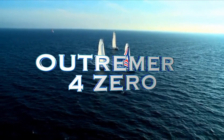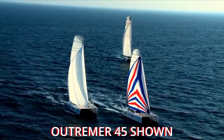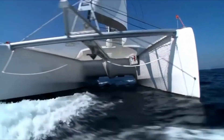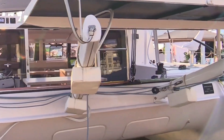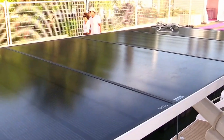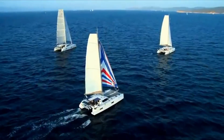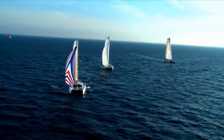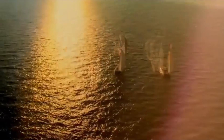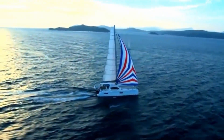The Ultramar 40 is the first series all-electric cruising catamaran with zero CO2 emissions. Based on the highly successful Ultramar 45, it can produce energy by hydro generation through the electric motors as the boat sails. There is also a large bank of solar panels that supplies power to the 17.5-kilowatt bank of lithium-ion batteries. These innovations allow motoring during calm conditions without the use of diesel, giving significant range and great self-sufficiency, as well as a zero carbon footprint. The Ultramar 40 uses 10-kilowatt engines for propulsion, giving equivalent power to the diesel version but with much higher torque.